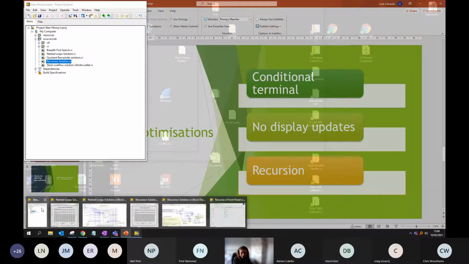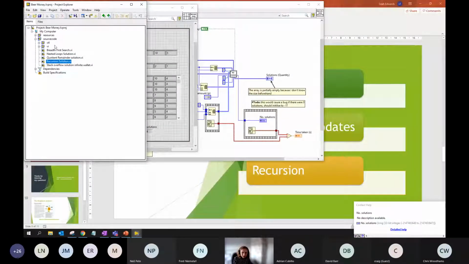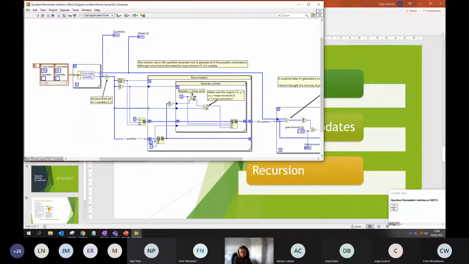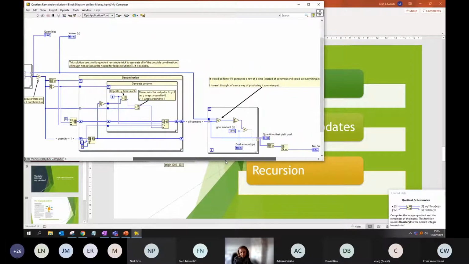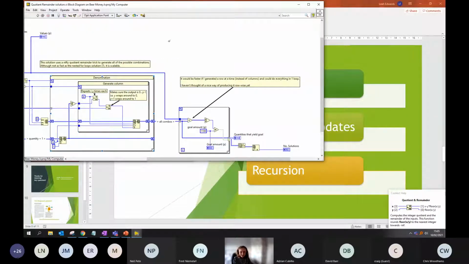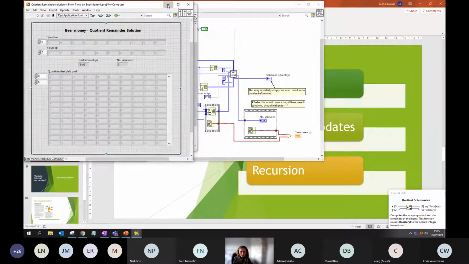If we've got another minute, I'll just show you another one. I tried doing a few more complicated solutions as well. This one was just quite fun. I was using quotient and remainder to make it count up in the way that my other VI was doing. But it's actually a lot slower, even though it looks quite nice. The way I'm doing it is I generate it in columns, and then I have to make a separate loop because I want the array the other way around. I don't know if I explained that right, but basically I couldn't do it all in one loop. So that one's not ever going to be any faster.